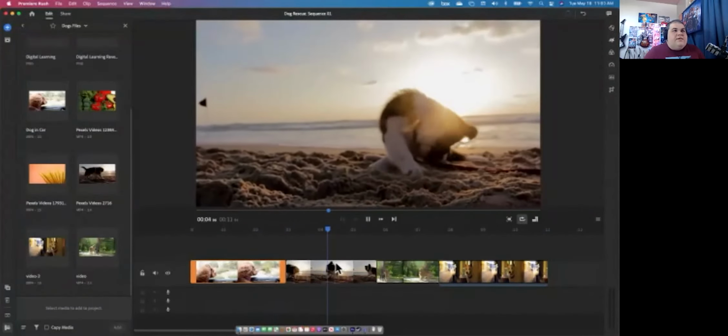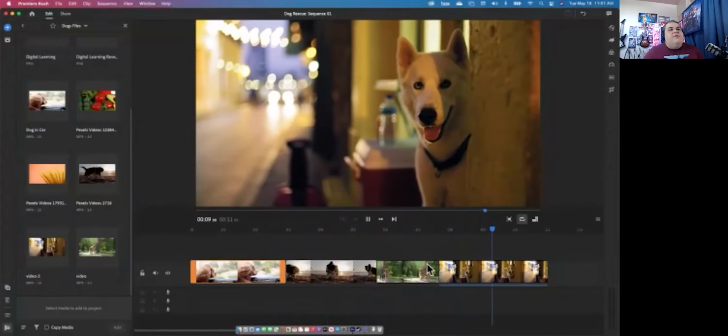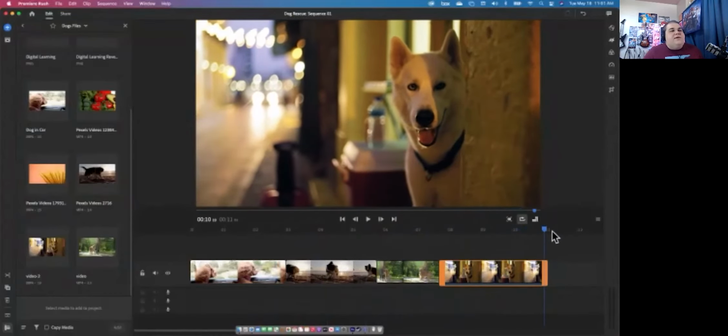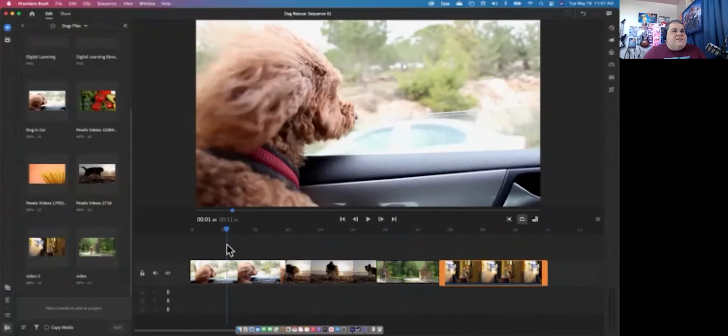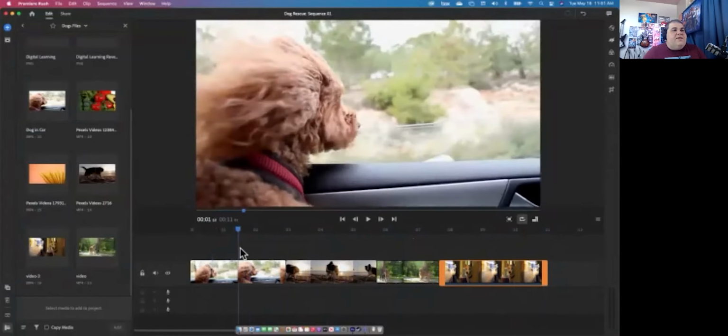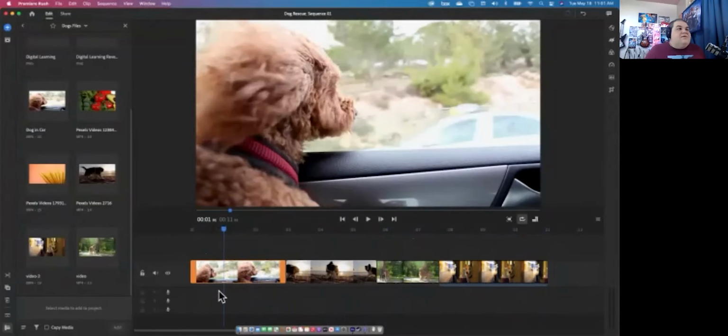All right. And it's important to review your footage as you're working every once in a while, just to make sure you have what you need. Cool. This works for me. So now what we're going to do is start building onto this. So I have these dogs here. But I want to go ahead and add some music to this to kind of help bring these clips together.